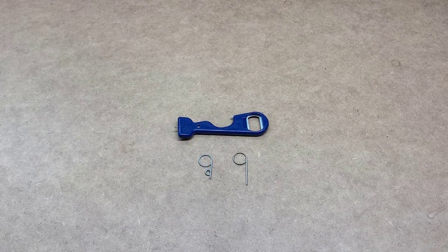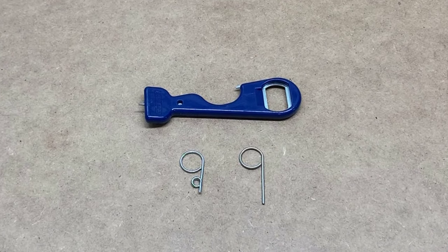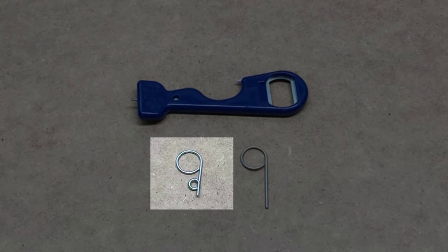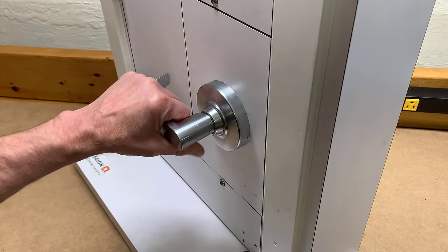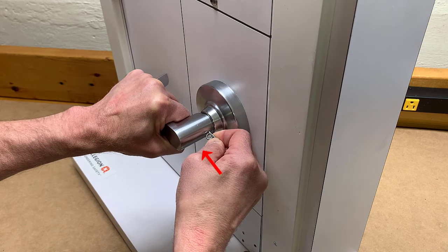The tools used to remove the inside lever are the same as the ones used for the outside lever. For the inside lever, we will be using a pin wrench instead of a lever removal tool. Grab the lever from the top. Insert the pin wrench into the hole in the side of the lever and push the pin wrench inward until you feel the lever catch spring compress slightly.